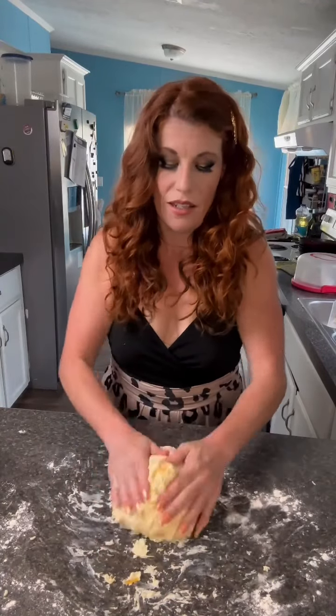And once all of this is fully incorporated, I'm going to flour our surface here and roll our dough out so we can start cutting out our biscuits. Lightly floured surface — we're just going to kind of push it together three or four times. We don't want to overwork it. And then I will roll it out into a one and a quarter inch thick rectangle, and it should yield us about 10 to 12 biscuits. While I'm doing all this, I'm going to start our oven at 450 degrees so it's preheated and ready to go once we're done.